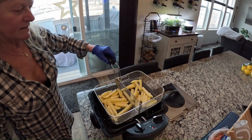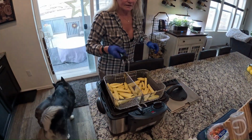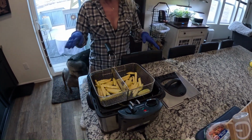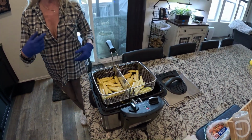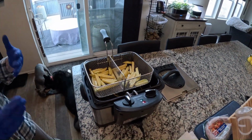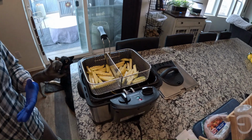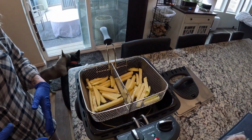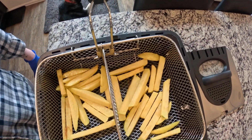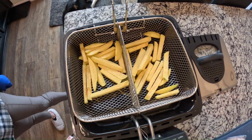Okay, it's been 3 minutes. And they're actually looking pretty good. But we need to let them cool. And then we'll put them in for the second fry and let the oil reheat itself, because they were cold going in, so it cools the oil off. So we'll give it about 5 minutes. Let them drip dry. Let the oil heat back up. And then we'll put them in for the second fry.